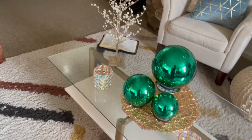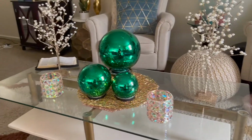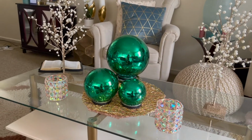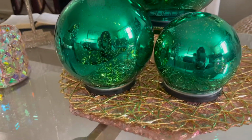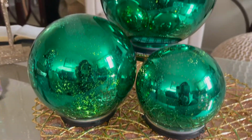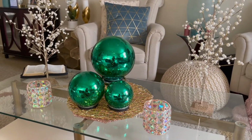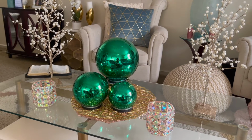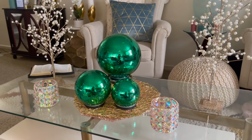So let me show you guys my coffee table before we get to my tree. So my coffee table is here, as you guys can see, right? I have the 2 votives here as well. I got these nice, beautiful standing trees, and I got this trio in the middle here that actually lights up. So if I get a closer look, you actually see that it lights up. So picture this at night, guys. When the sun is not beaming and the lights are off in the house, you just see this nice trio going on here in the middle of my coffee table. I absolutely love it, right?